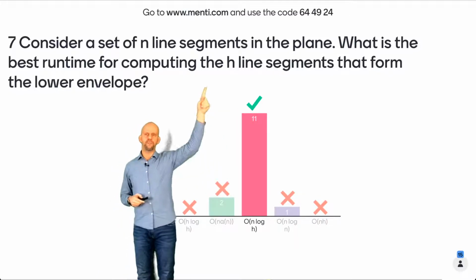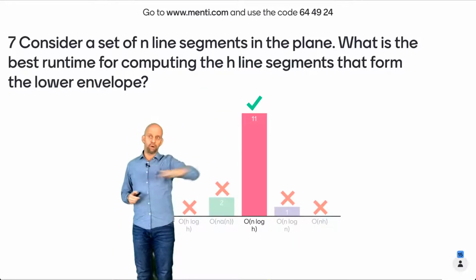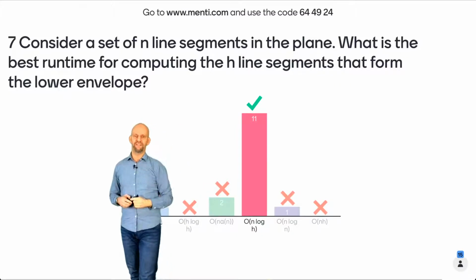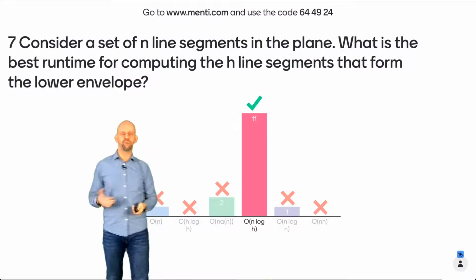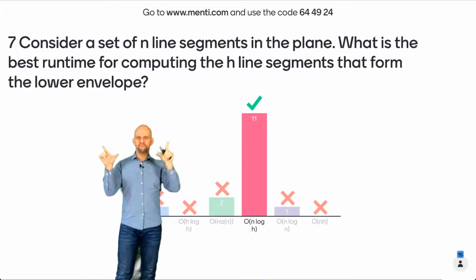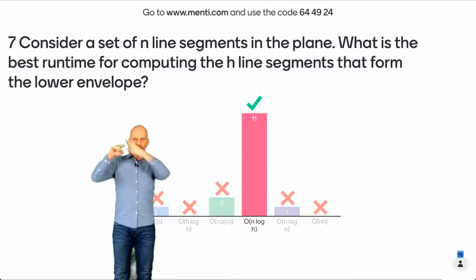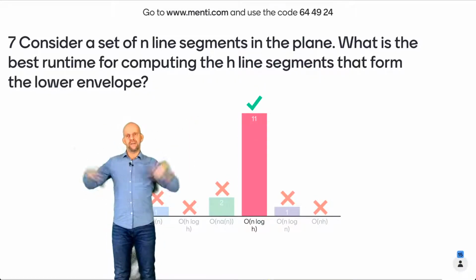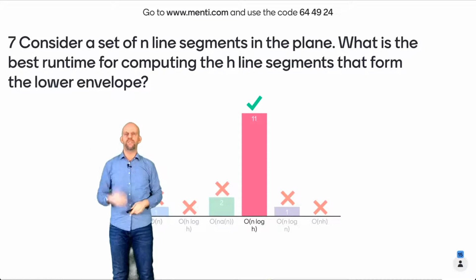But you see here line segments and lower envelope. Even if you don't know what a lower envelope is, you can read it in the paper, and of course you can research what's going on there. So you have a set of line segments, limited length, and then which is sort of the bottommost of these. And that is similar to computing a convex hull, and there's a few subtleties that Timothy Chan mentions in his paper.